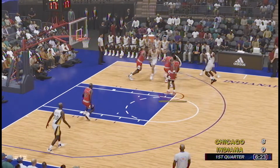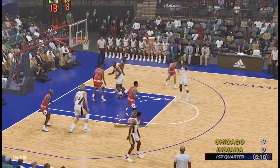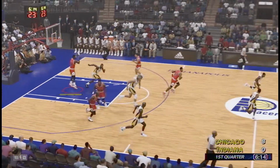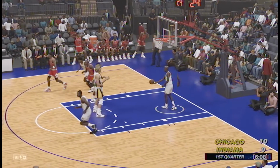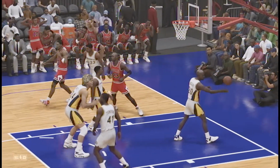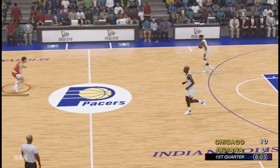Smits passes to Williams. Thompson, a screen on Paxson. To halt the run. Thompson misses. And the defense wasn't horrible, but still, he's got to come through there. It wasn't enough resistance to prevent him from scoring that one. Textbook alley-oop finished that time by Jordan, picking a clean pass right out of the air for the big slam. Here in the first quarter, with about 2 minutes gone by.